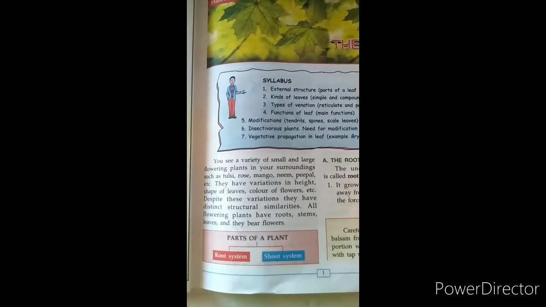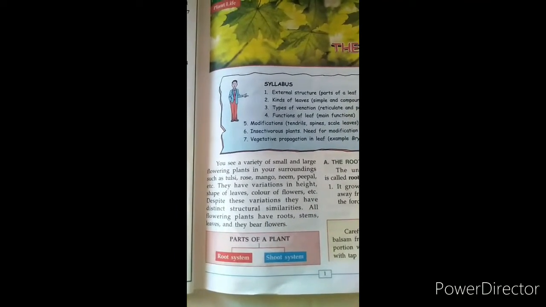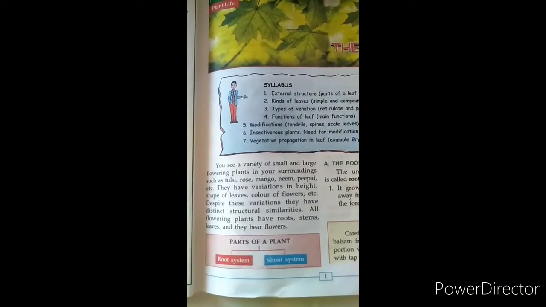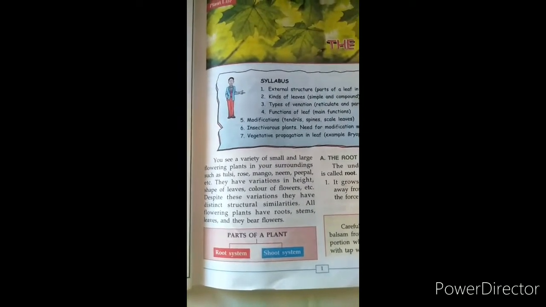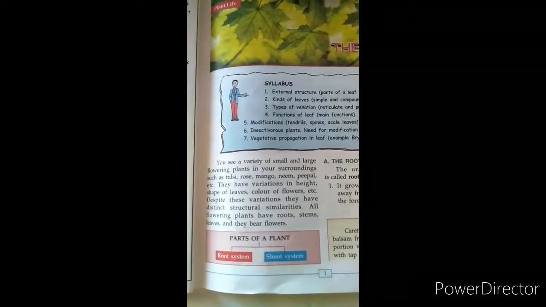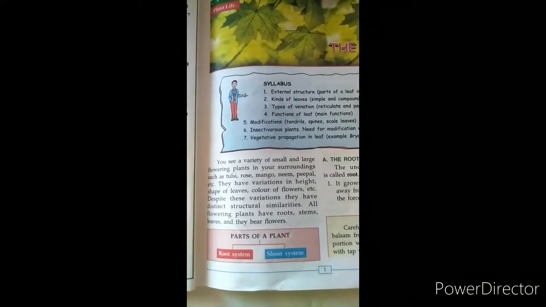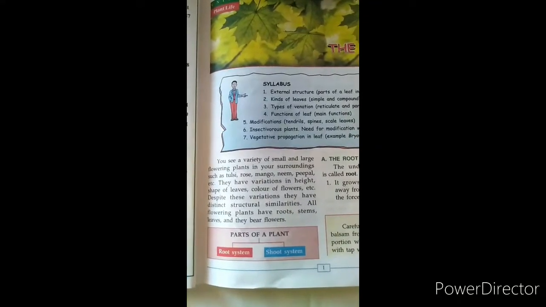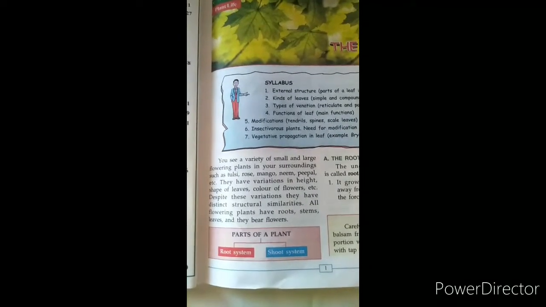It's different from the other in its way how we see it. Sometimes their height is different, sometimes the leaves are different, the shape, the color of flowers are different. So every plant has its own distinct uniqueness, so they are different from each other, and we have been able to easily see the variation between different plants.